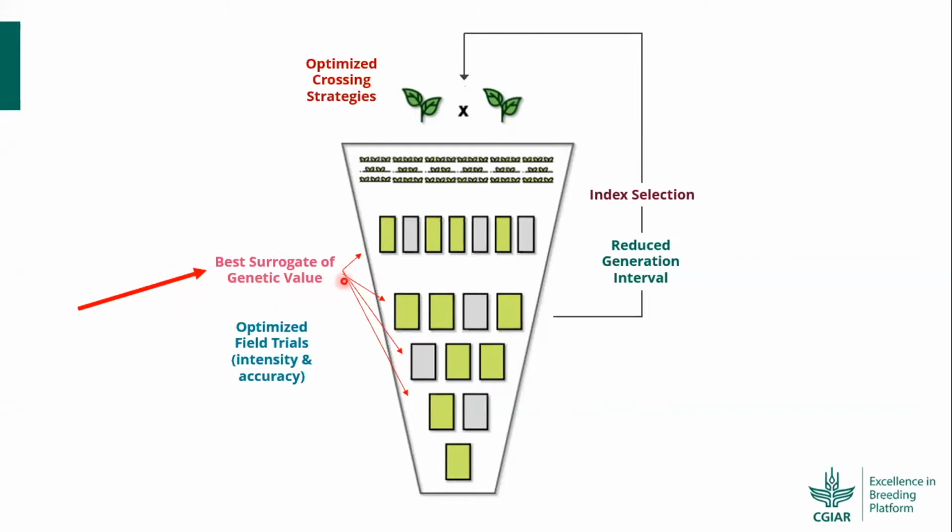And when you are in accuracy, we're going to focus here. Later on tomorrow, we're going to focus here, and here. So better intensity and better cycle time. But for now, we're going to focus on the surrogates, and I'm going to explain a little bit about selection indices, if the time allows. So basically what I'm trying to say is that you're going to use the genomic information to generate not pedigree BLUPs anymore, now maybe GBLUPs.